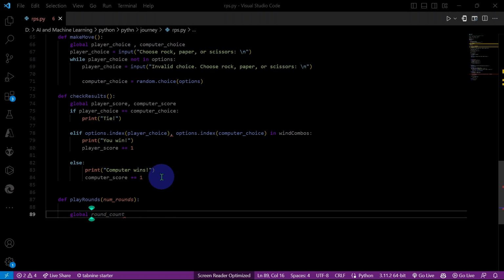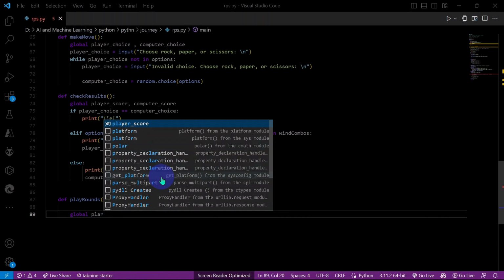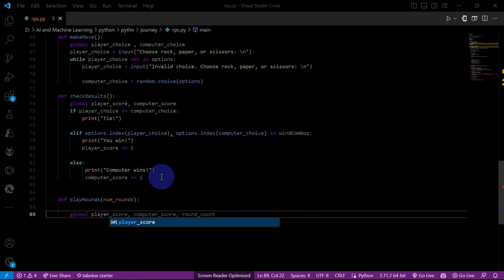Global function, which player lose, sorry, player underscore score.